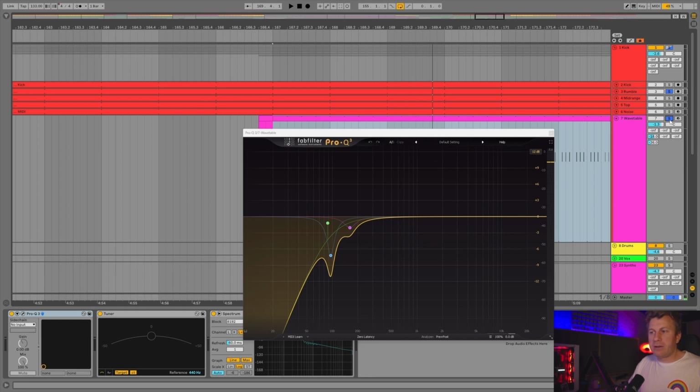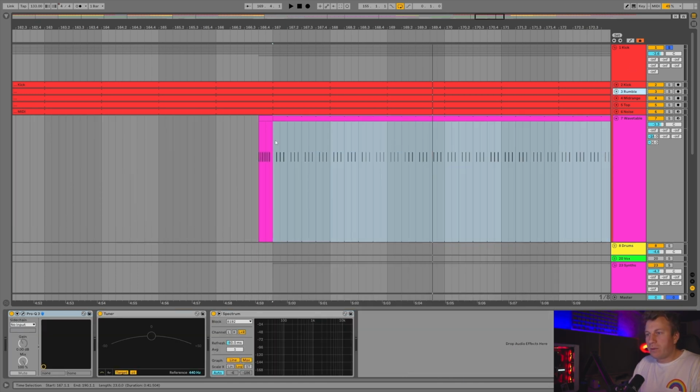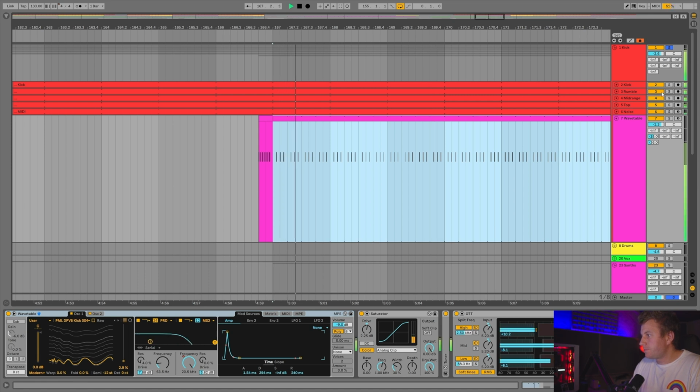So what we have here is kind of a psychoacoustic trick. The listener thinks that our wavetable bass, so our running bass line, has a lot of bass, but it doesn't have any bass. It sounds just super thin. So when we listen to the whole group and we switch on and off the rumble, you will really hear what the rumble is doing in the track. So let's go.